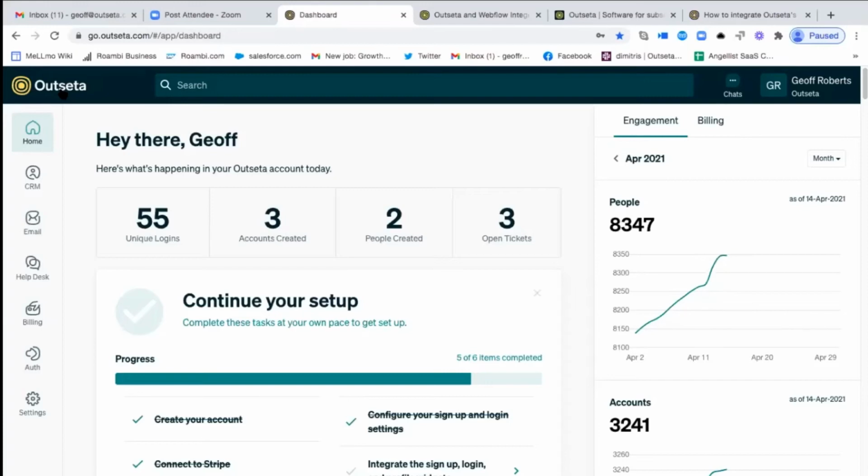Yeah, the short answer is you can use plan families or that visual builder that I showed you to implement the sign up process for different products on as many different landing pages as you want. So from that perspective, you could sign people up for different sorts of products and manage them from within the same Outseta account.